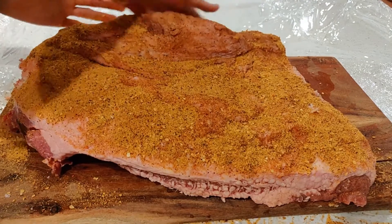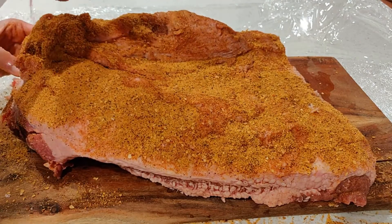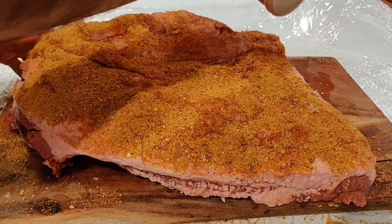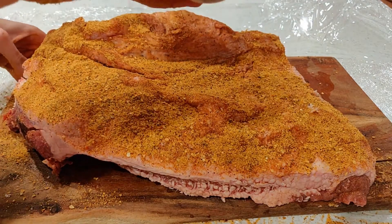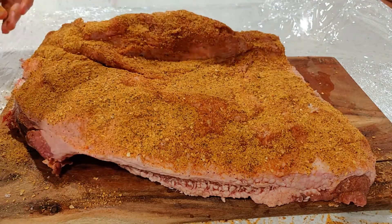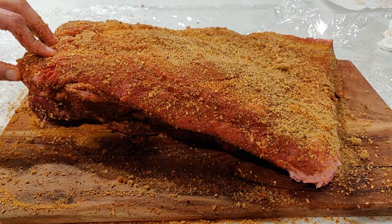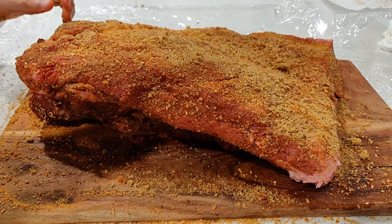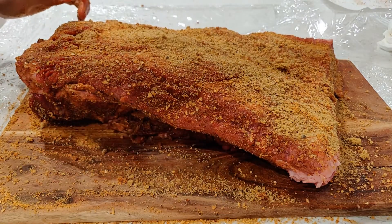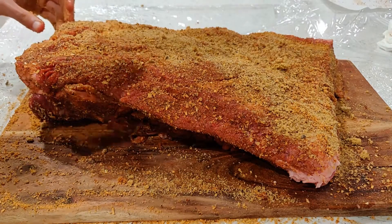I then layer it by adding my coarse rub — in this case, the mango magic. Let it rest for 10 minutes to sweat through, and then do the same on the other side. Don't be afraid to use your hands! As an aside, if you didn't know or have never had it, the point on the brisket will have the juiciest and softest meat you can ever ask for when we are done. Ultimately, it should look something like this.